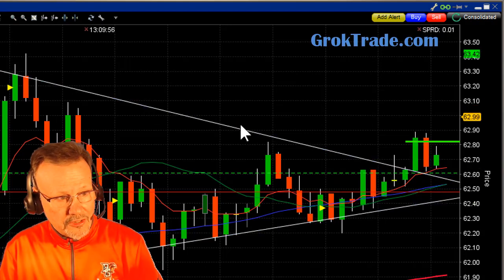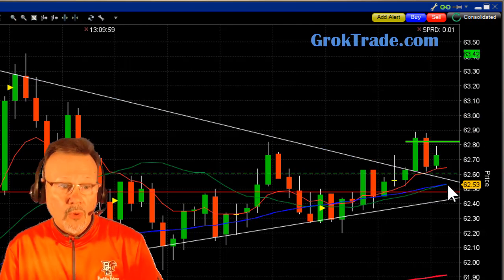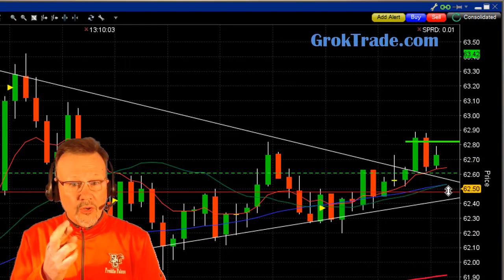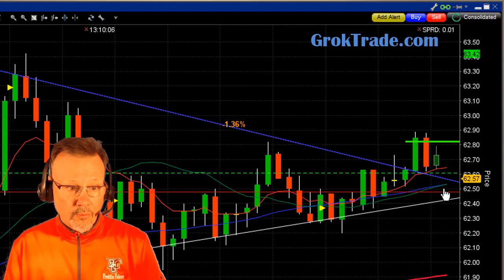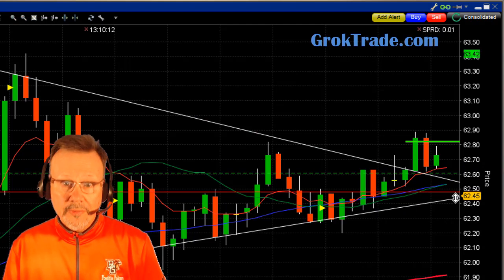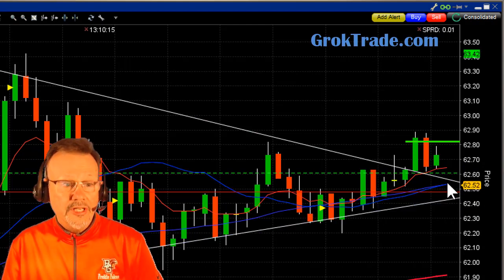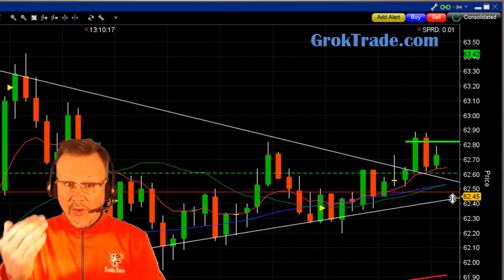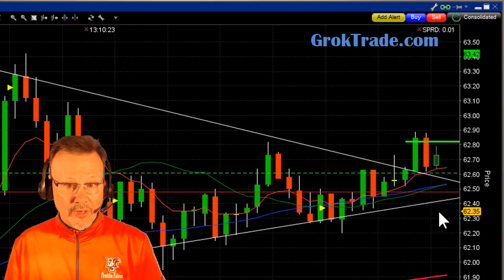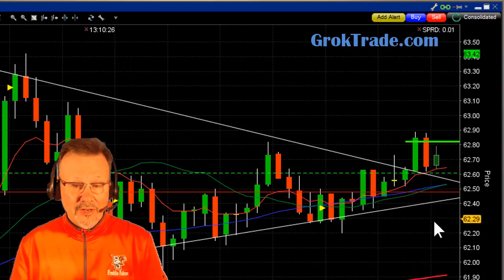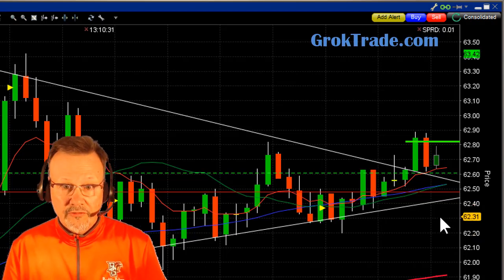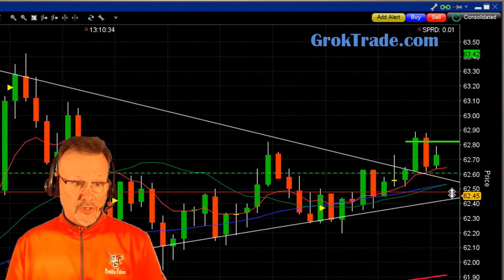Another possible line of support is this, which was resistance and could now be a support now that it broke it. And we have the 20 and the 50 moving average crossing over here, so those are possible lines of support. And then the apex of this symmetrical triangle can also be possible support. So I've got 1, 2, 3, 4, 5, 6 possible lines of support to protect where my stop is. It has to break through those possible lines of support before it gets to my stop. It doesn't guarantee I'm going to have a great trade here, but I've got a lot of protection, and my stop is less than 0.5% away from my entry.